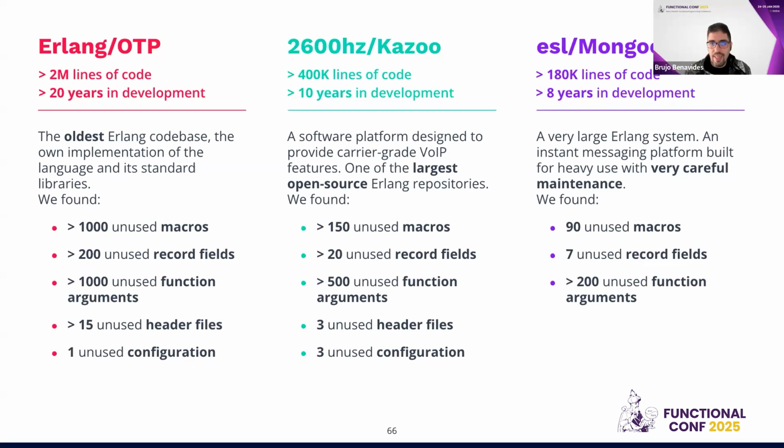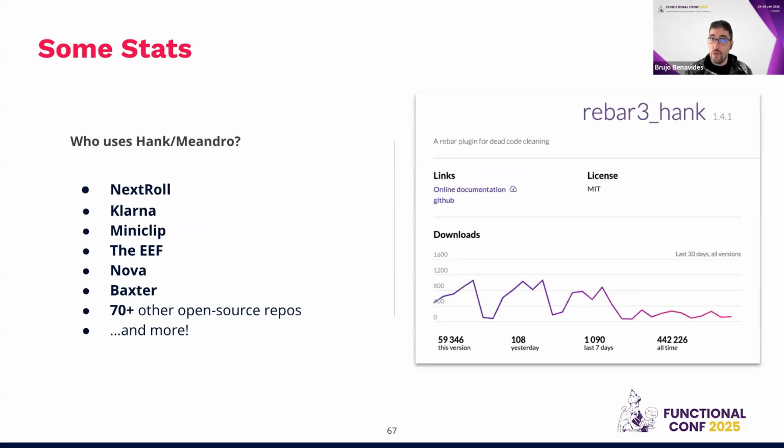Finally, we checked one of the cleanest Erlang systems out there, MongooseIM, by Erlang Solutions. I personally knew that system since I had contributed to it in the past, and I know the people that manage it and how focused they are on maintainability. So we assumed that Hank was going to find very few oxbow code instances there. Nevertheless, we found 90 unused macros, right? Not bad. Even in the most carefully maintained systems, there is oxbow code. So, are these tools useful? I would say yes. But are these tools used?